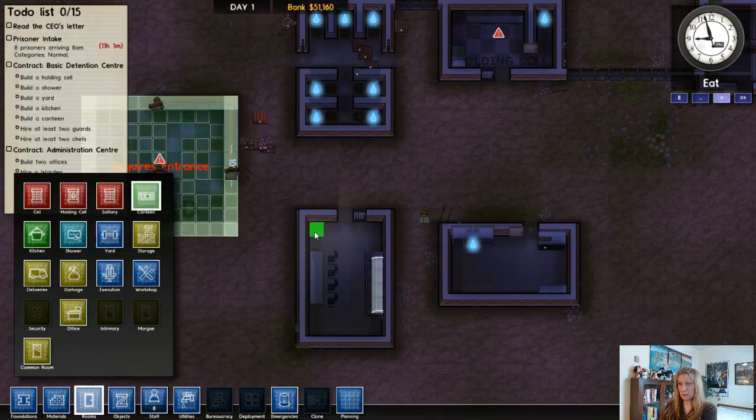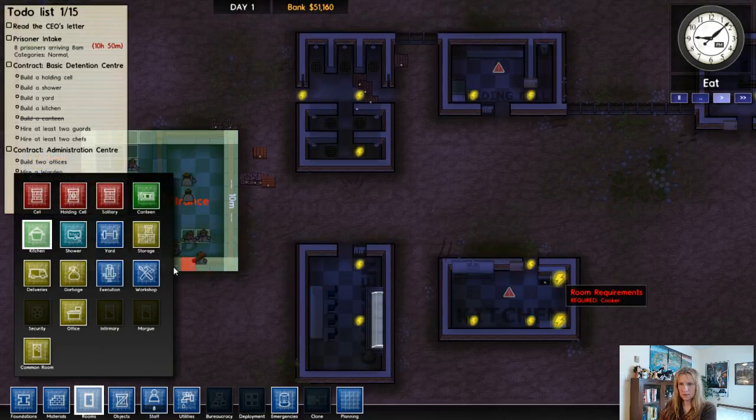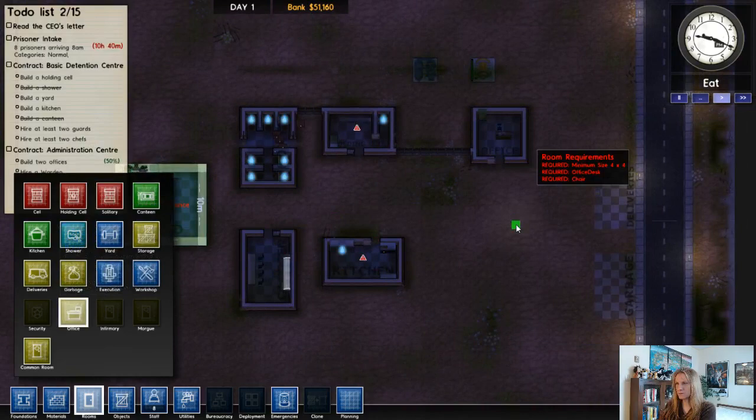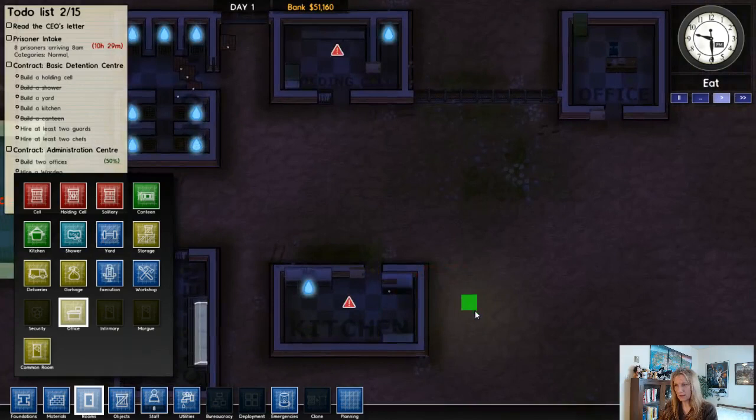Oh my God. The kitchen is here. Showers are up here. Office is over here. And if you notice, as you actually designate a room, they remind you of what you need to make that work. This is actually pretty cool.